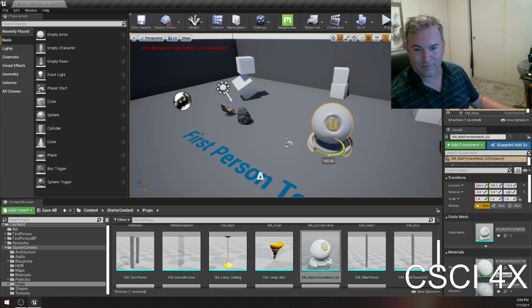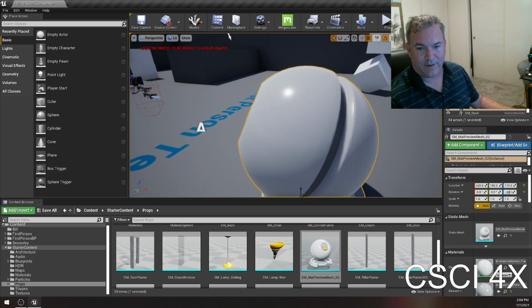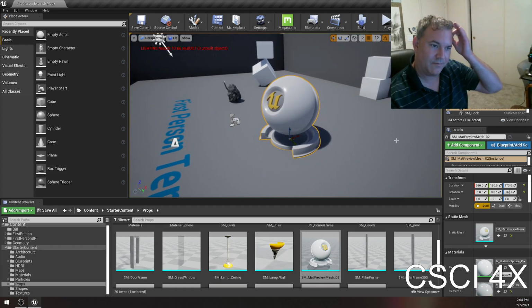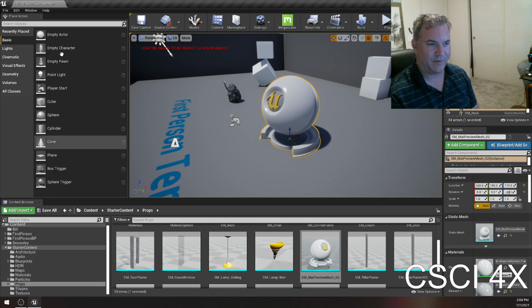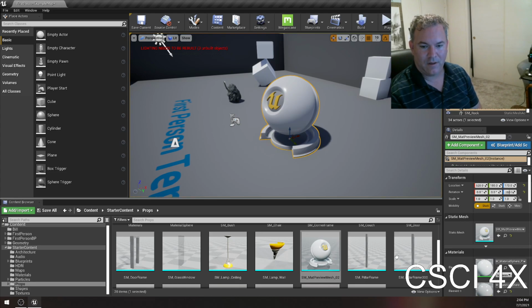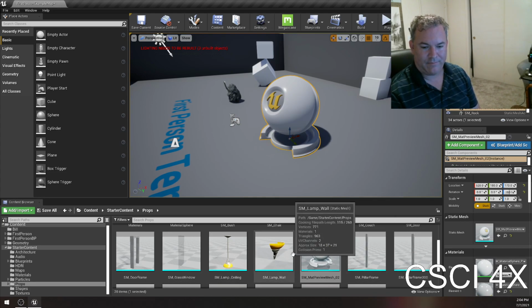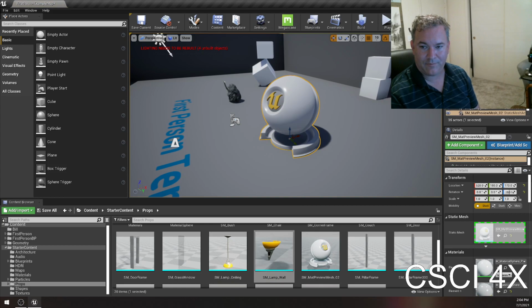And then you can rotate it around if you like. You can scale it if you like. That's how you add things to the world. Or you add complicated objects to the world. Simple objects, we'll get to in a second. So you can add a wall lamp.